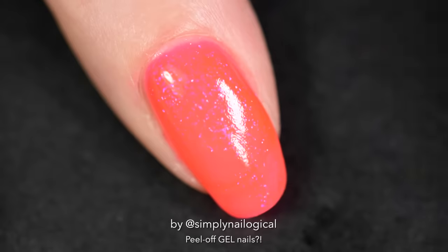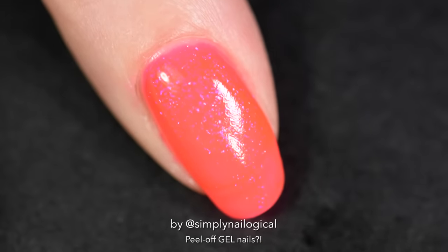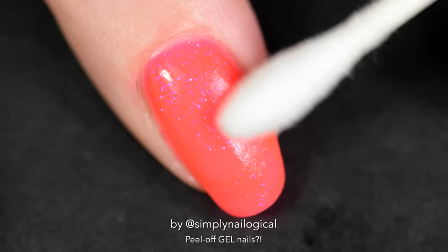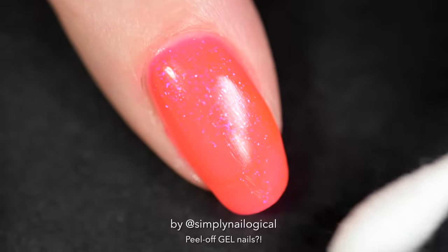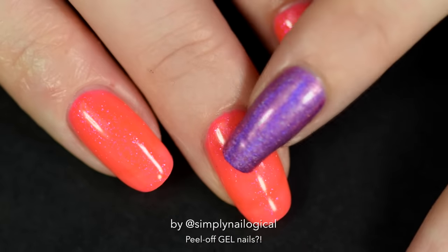Okay, I think I'm done, but then I touched my finger and it was all sticky. Why are you so nasty, gel polish? And then I googled it and found out that this is supposed to happen. Weird. So I'm just wiping off the sticky shit with some alcohol. Perfect, I think. So then I went about my day for a day.